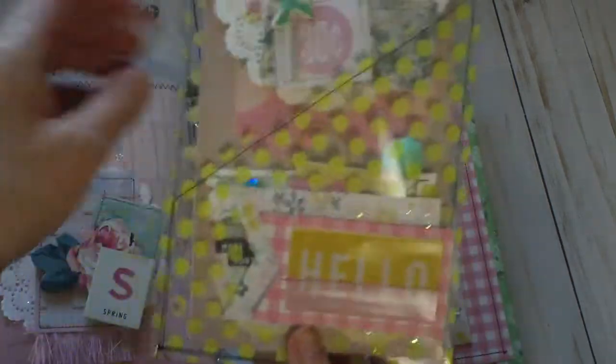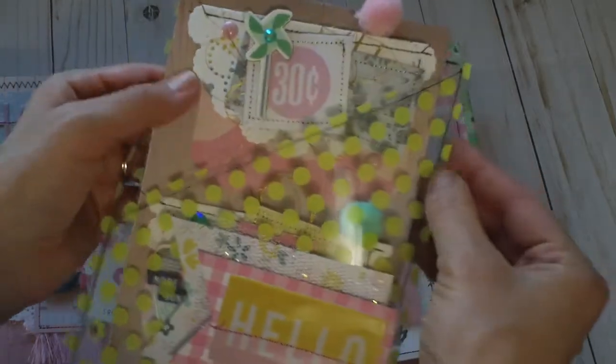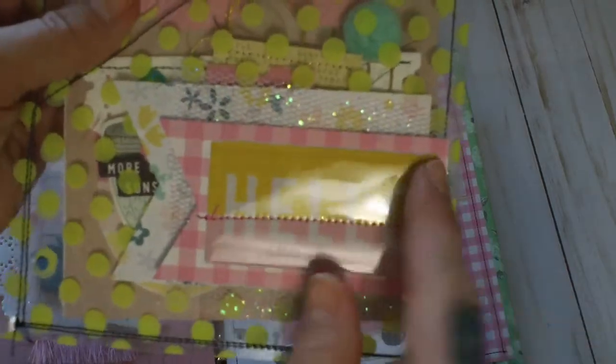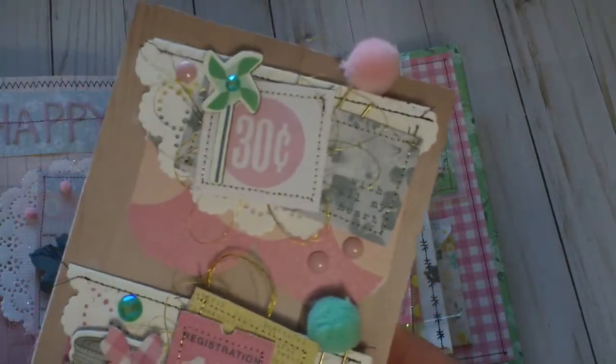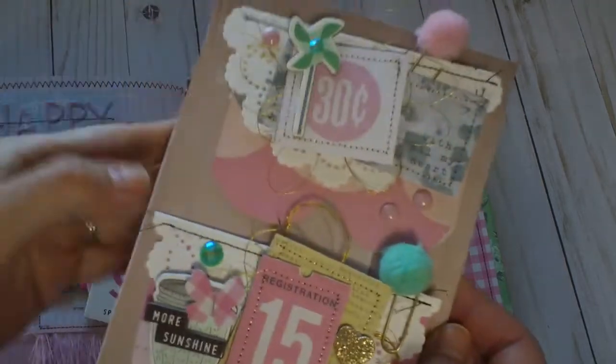With the acetate I made a pocket, stitched it, and did a diagonal cut. Then I layered some paper, tulle, and a really big thicker piece and stitched straight through it. That is the pocket — really fun. That was my first time making an acetate pocket and I loved it.